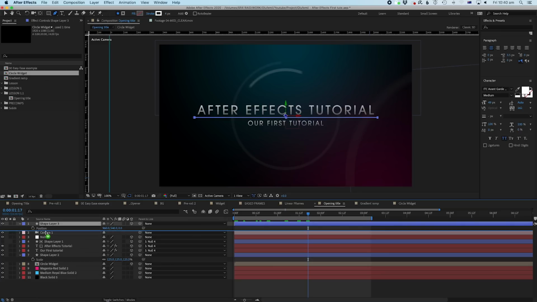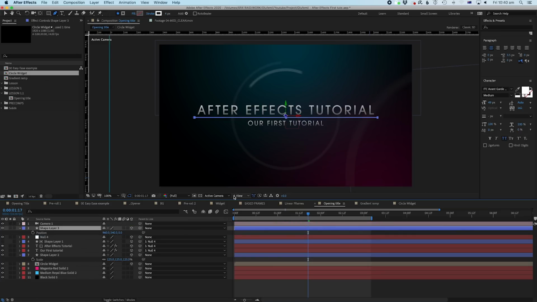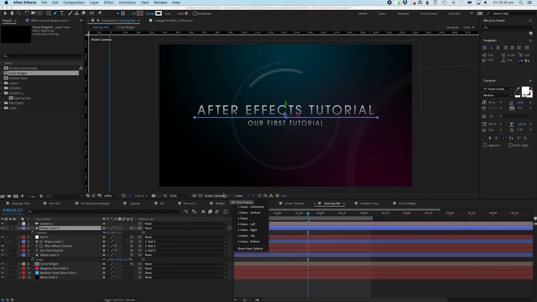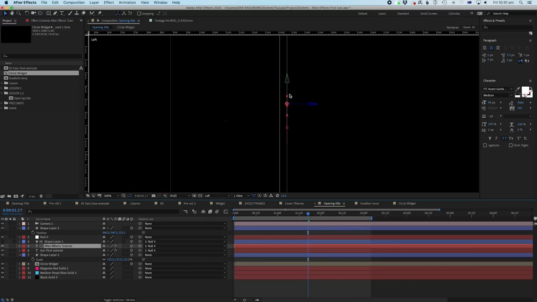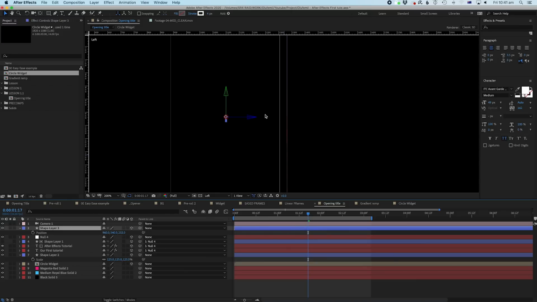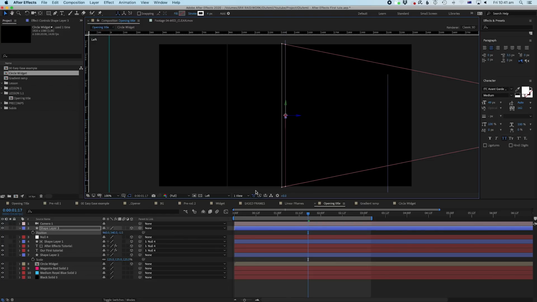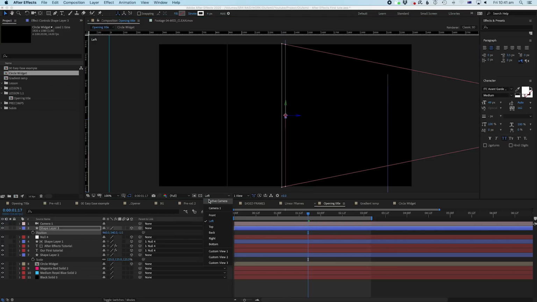But if it's not, you have to kind of move it around. And if you need to see where to move it to get it in the right space, you can go to one of these views, like, for example, the left view. If it happened to appear and it wasn't in the right place, like if it was back here, you just have to move it to the spot where, for example, if you want to move it under the word After Effects, you can kind of see this is where it is. And so what we're going to do is move that here until we get it in line with everything else. Was it that? Yeah, it was that one. All right. So let's go back to the active camera.